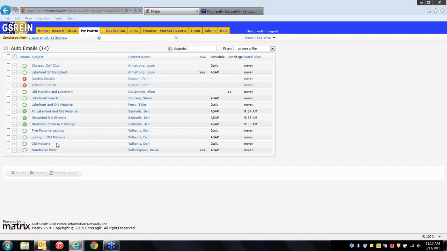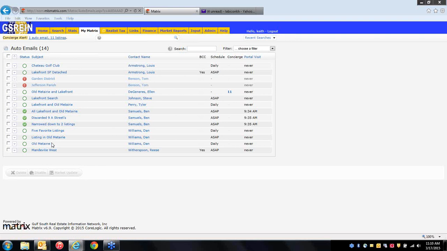Remember, one of them was all 29, the other one was just 24 minus the 5, and this one here was just those 5. So how do you want to send this? Do you want to send them all? I prefer, personally, to send them all the matches and let them start rejecting and saving them as favorites on their portal, and that's where we're going next here.